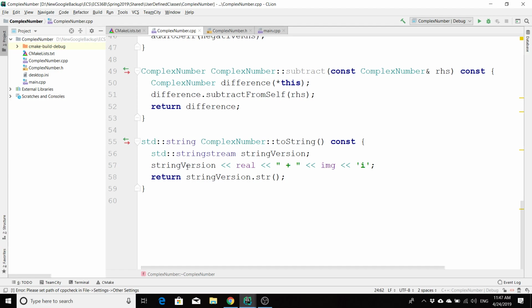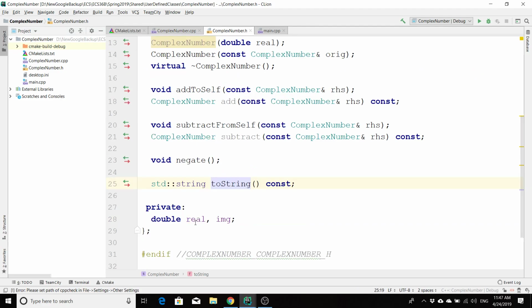Then we'll write the value of imaginary to the string version, and then we'll write I to it. Right? So we'll end up with real plus imaginary I, and then we'll get that string from that stream. The types of real and imaginary are both doubles.